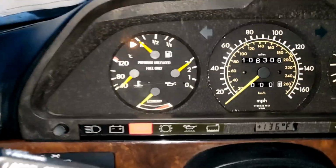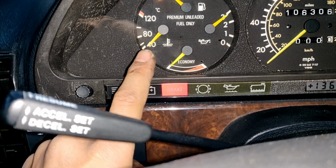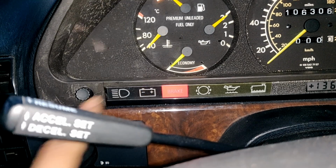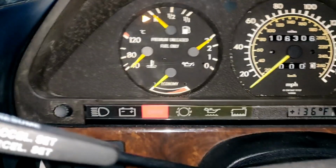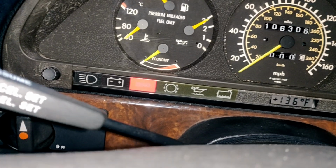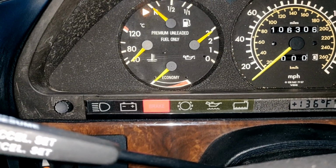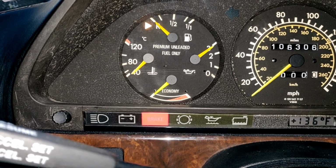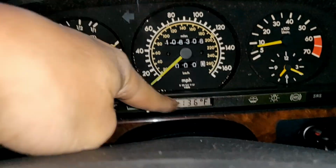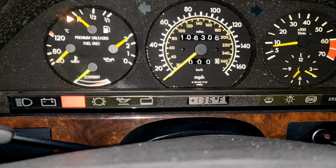I'm almost certain it works already because unlike last time, if you see it, it's starting at a lower position where it should, versus being higher up, like a little bit past 40, almost like 45, 50, I guess. I don't even know how you read this. But I'm just gonna let it warm up for a couple minutes and then get right back. Also gotta fix this. I don't know what's going on with that. But see you in a minute.